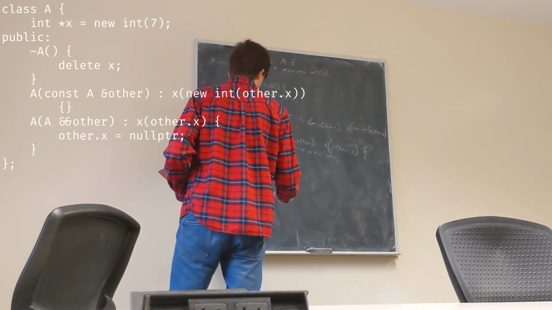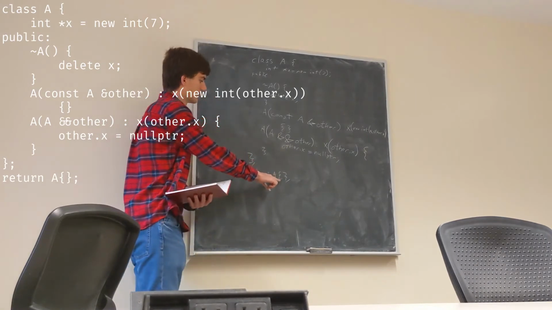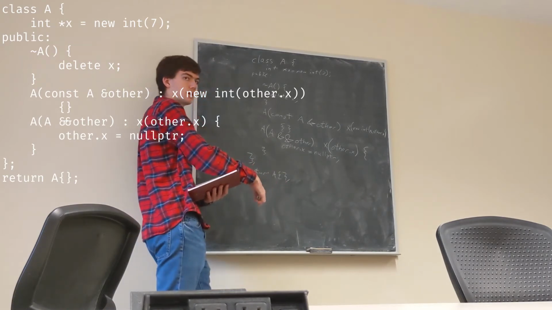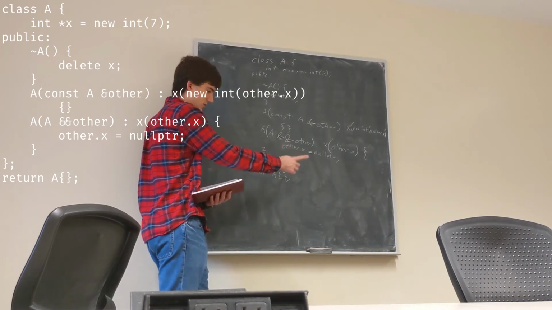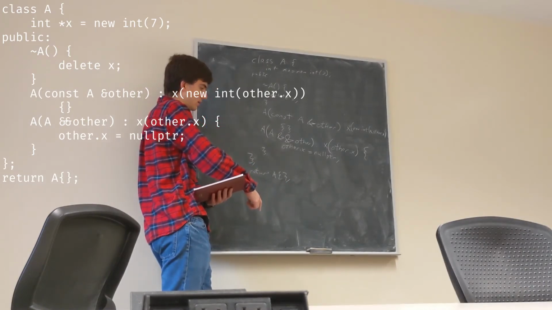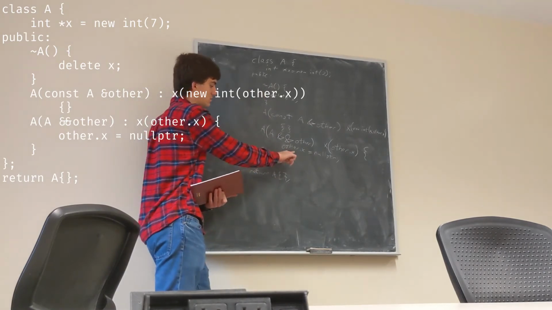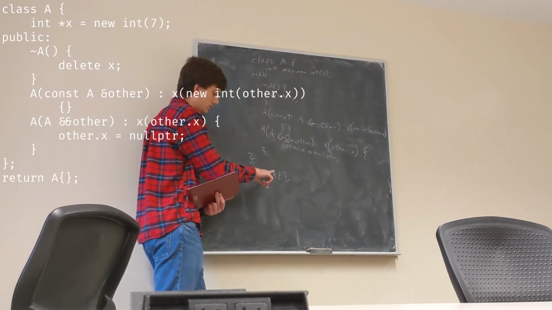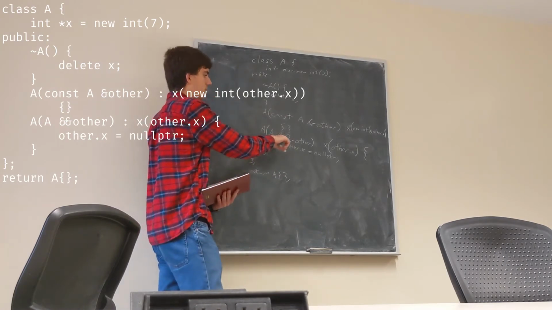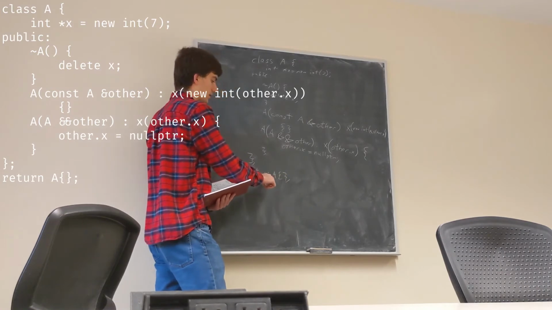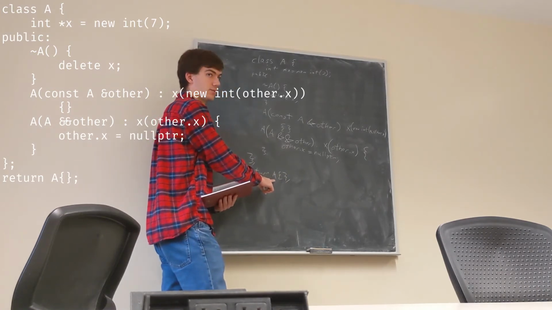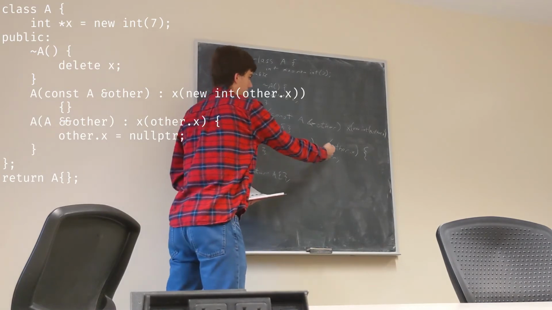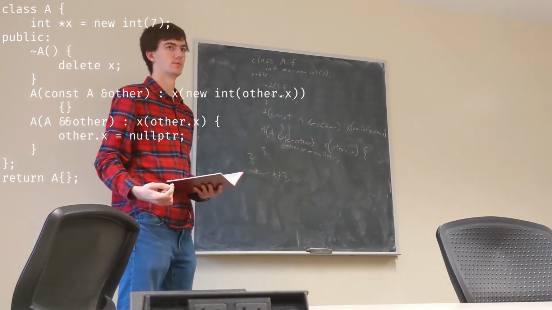So now this would create a new instance of A, right? That's invoking the default constructor, A with two curly braces. It's saying call the constructor A, don't provide any parameters, so it calls the default constructor. Then we're returning it. So then it'll immediately move it to a variable of the parent, but it won't do a new allocation and then a free. It will just call the move constructor, because this is not an L value, this is an R value. So it binds to an R value reference rather than a const L value reference. And so we just end up moving over the pointer and setting the old one to null, and so forth.